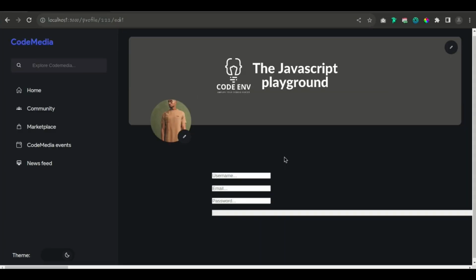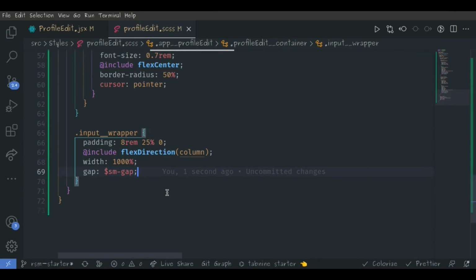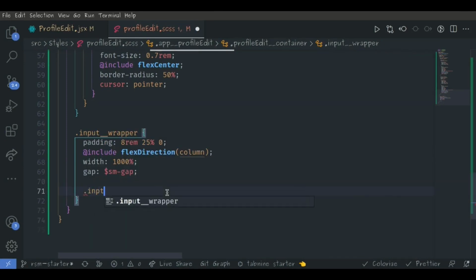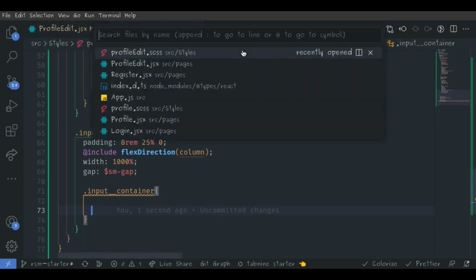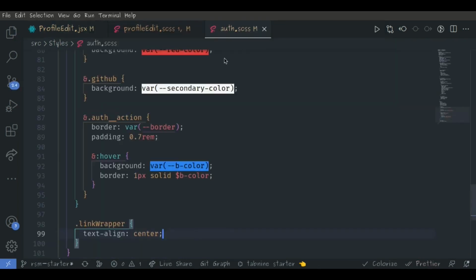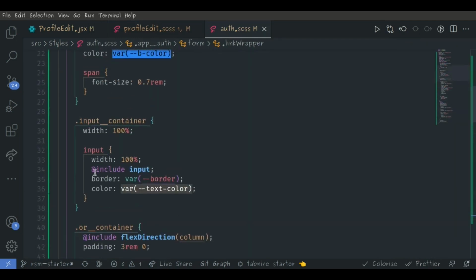So we are going to work on it for this button, and also we are going to target the input container. Then the input container is going to be the same, which means that I can go to the auth.scss, and I can take in here the input container and also some stylings.